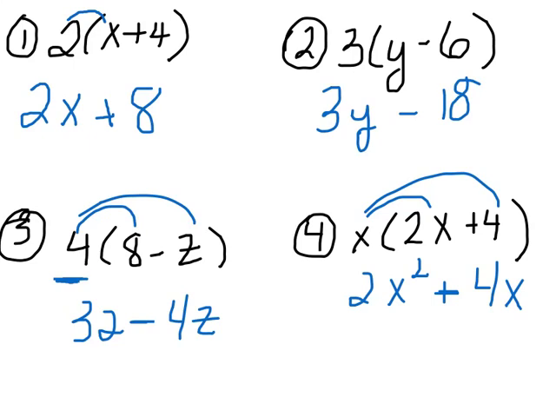Here are some examples. We'll do number 5 on the next slide. Does anybody have a question about number 4? You already kind of knew how to multiply x times 2x, right? And get 2x squared. So you know how to do the pieces of this. It's just putting the pieces together to do something a little more difficult.